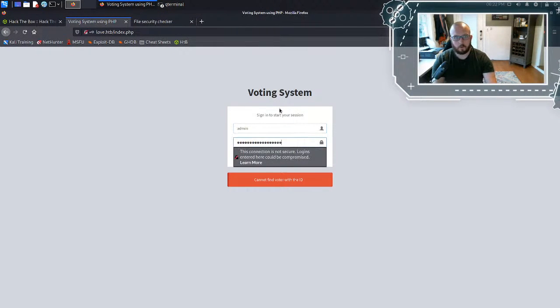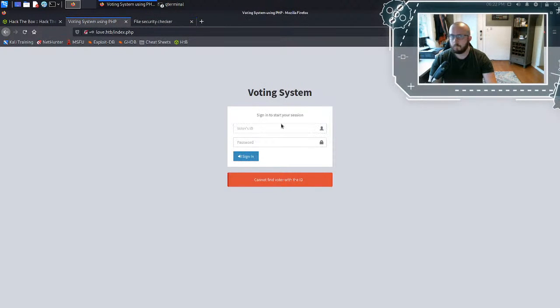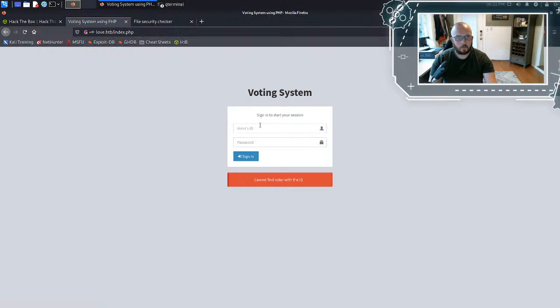So we go admin. All right, so something's wonky with that copy and paste. I thought that was happening. Interesting. Can't find voter with the ID.